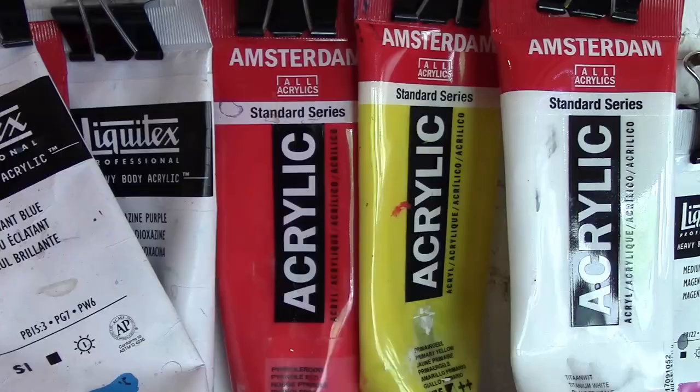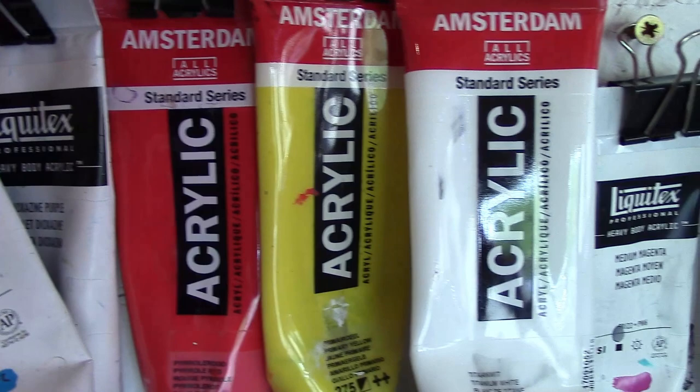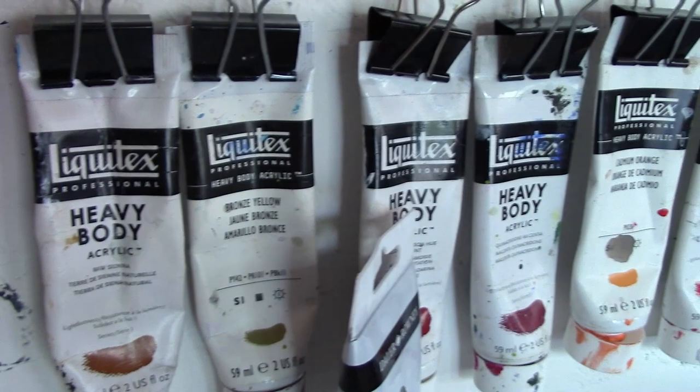I initially bought this red trolley to put all of my art materials on, but I've found I don't really need it, so it's going to friends of ours very shortly. What I've done now is put racking on this side so I've got all of my art materials in one place. I've also got a large freestanding easel which I can get out for large canvases to paint on.